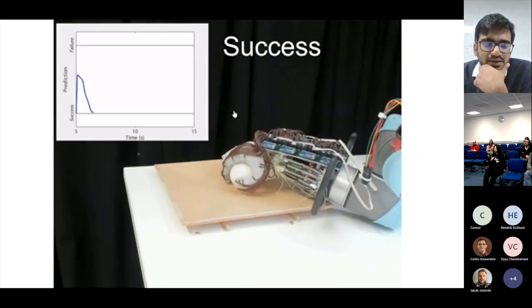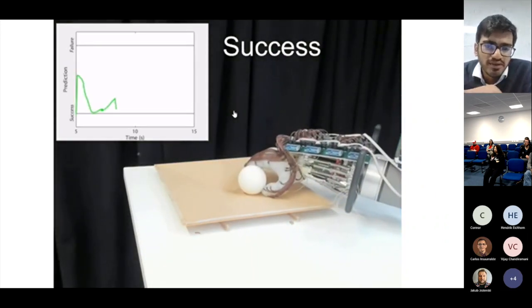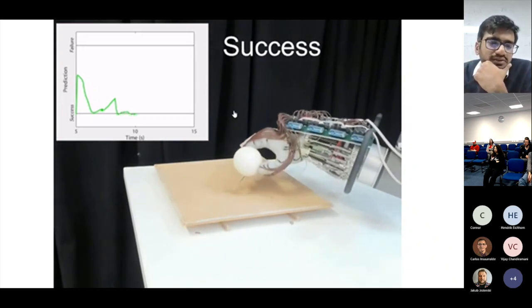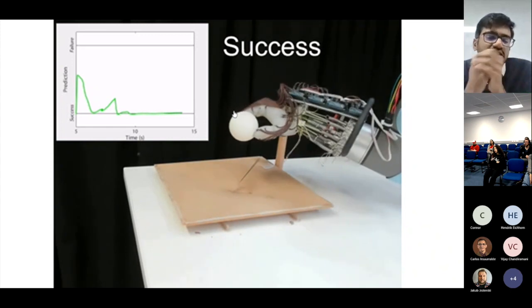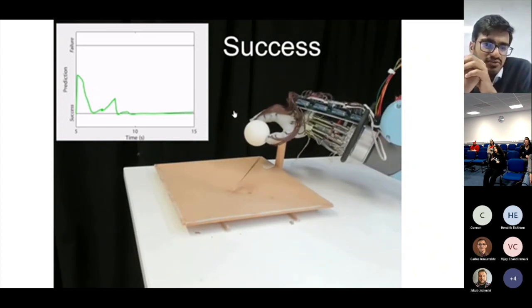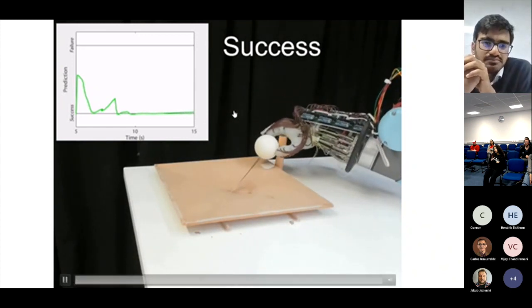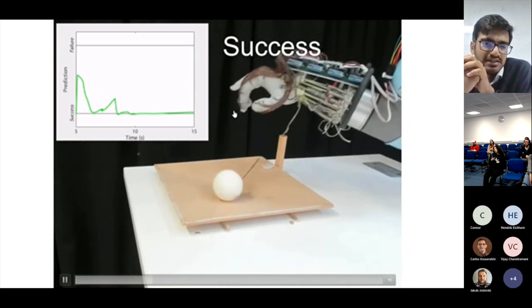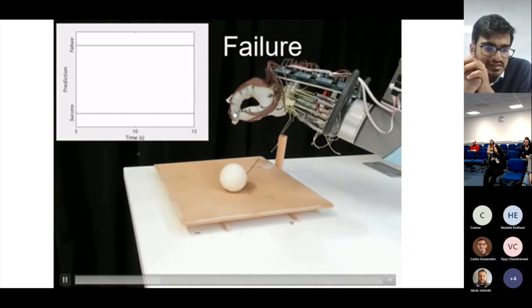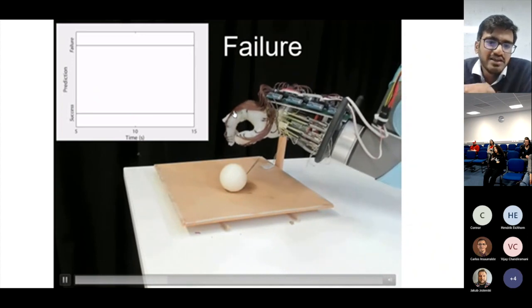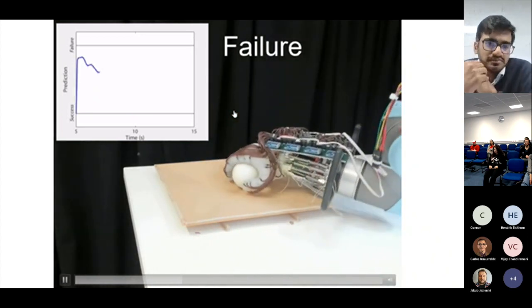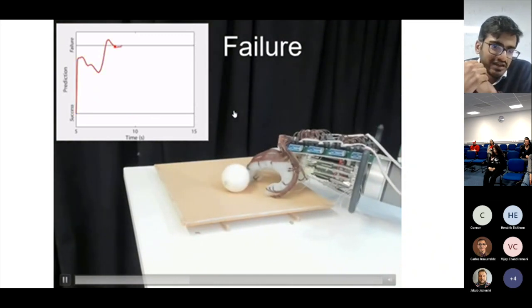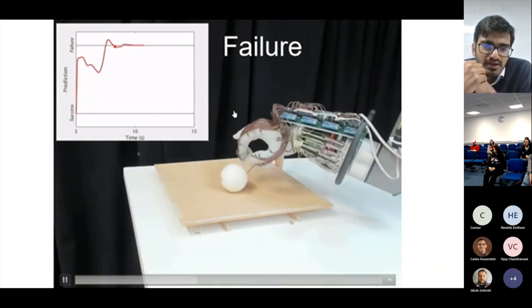But again, the important thing is most of the time it's open loop. It does this correction only when things go wrong, and it does it once. So this is an example where it's successful, and you don't really need any correction, and there is no adaptation. And there is an example where it predicts failure and it's a failure, and there's no adaptation at the moment. So it detects a failure and it turns out to be a failure.